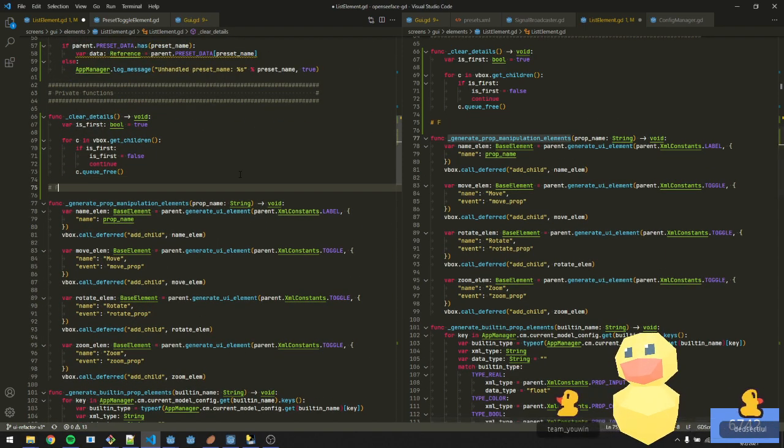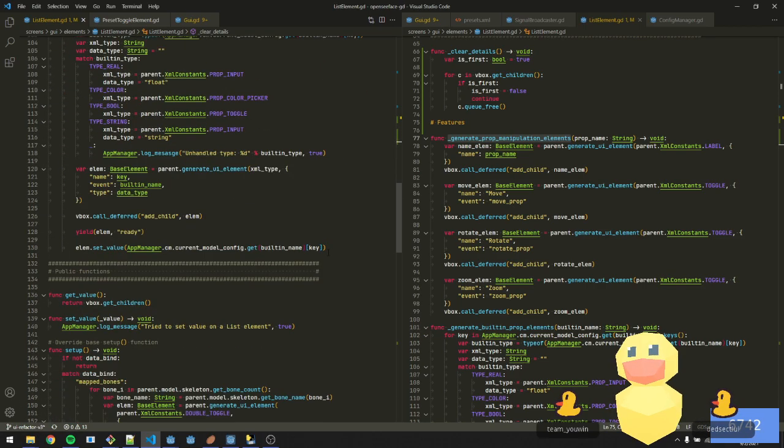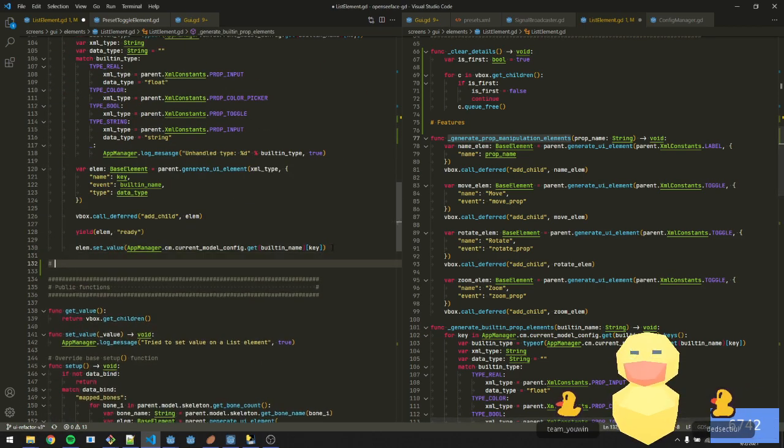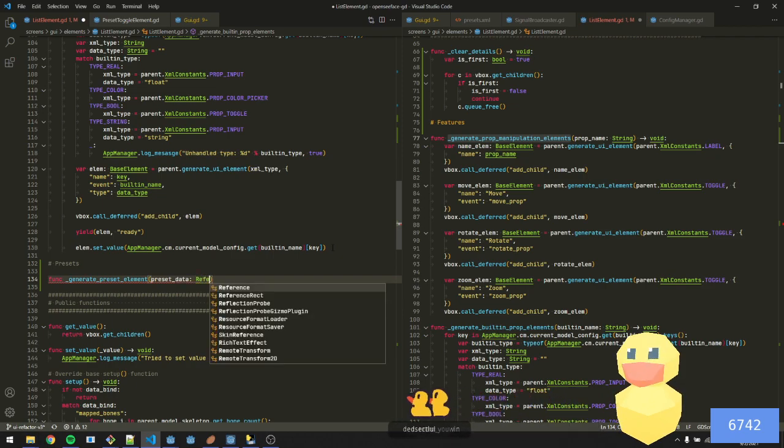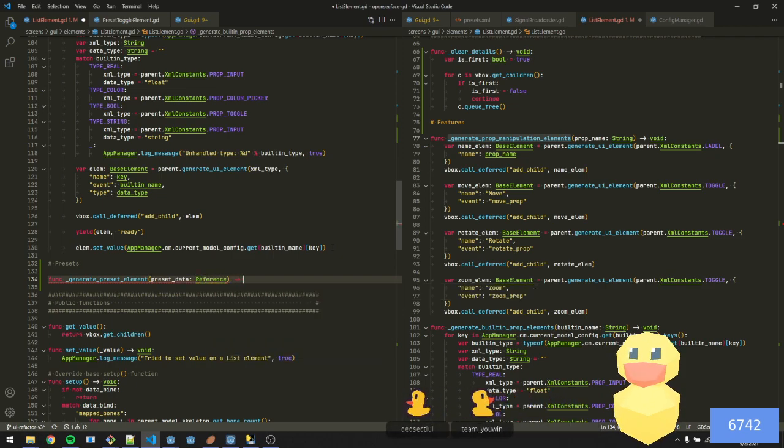So this is for features, and then these will be for presets, or I guess at least how I organize them, right? So this will be generate preset element. And then we'll need like a preset data, which is some sort of reference, and then we can just assume what's inside of it.